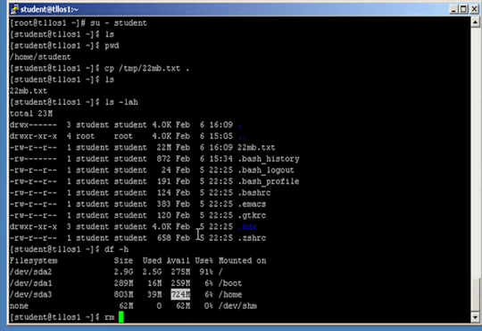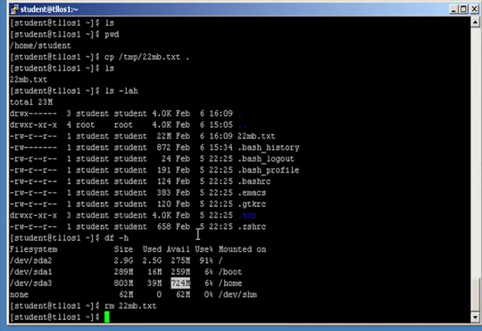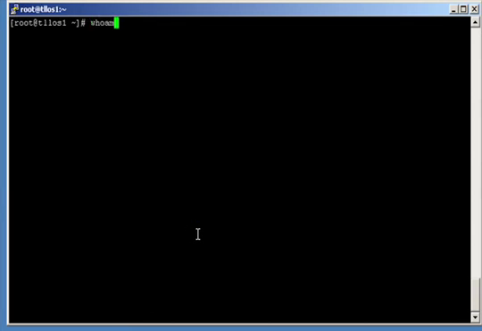So I'm going to remove that file, the 22 meg file, and I'm going to exit so I'm back to being root. Anytime you do quotas or any type of system administration, you need to be the root user. So I'm back to being root, and the first thing we need to do is to unmount the home directory, because that's the directory where our partition is where we want to set the quotas. So I want to do a umount /home to unmount it.